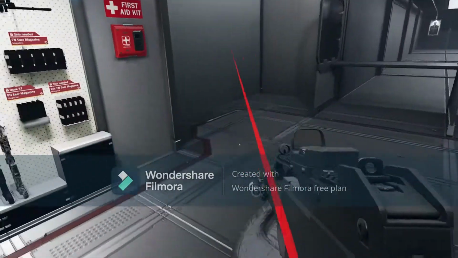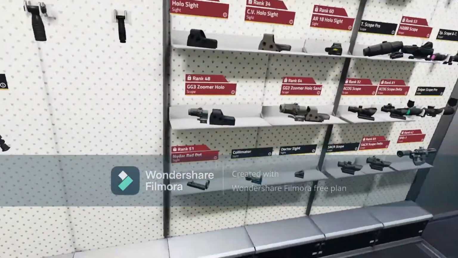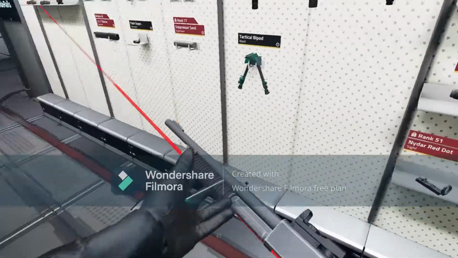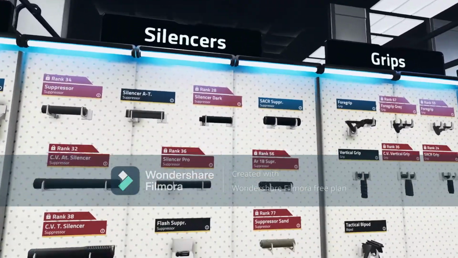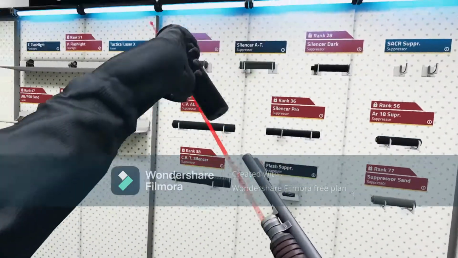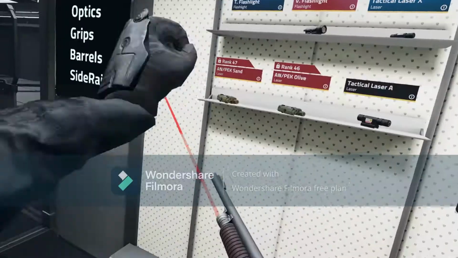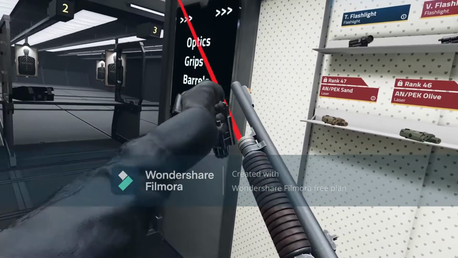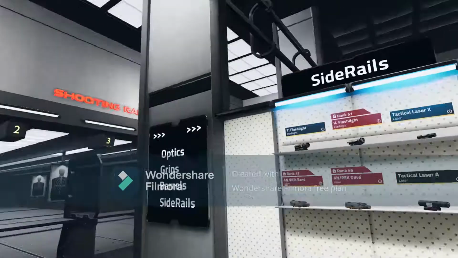Right there on the side. Alright. And then the shotgun. I can put a couple things on here. Alright, is there a choke or something for this? Can I put that? Yeah, okay. Flashlight, can I put a flashlight on this? You bet I can. Alright, that's a weird placement for a flashlight, but okay.